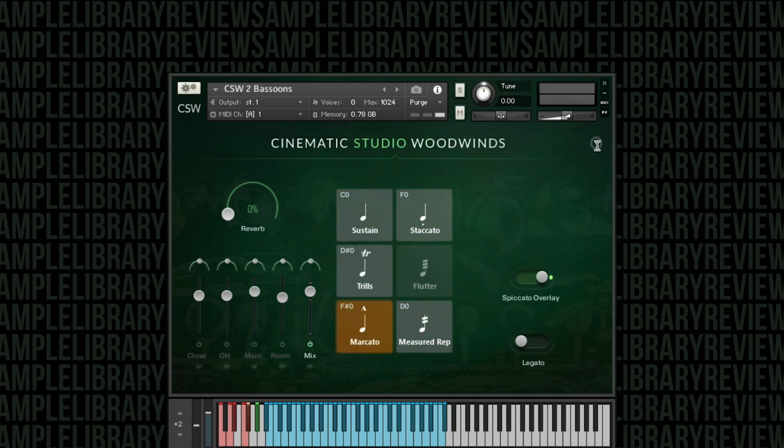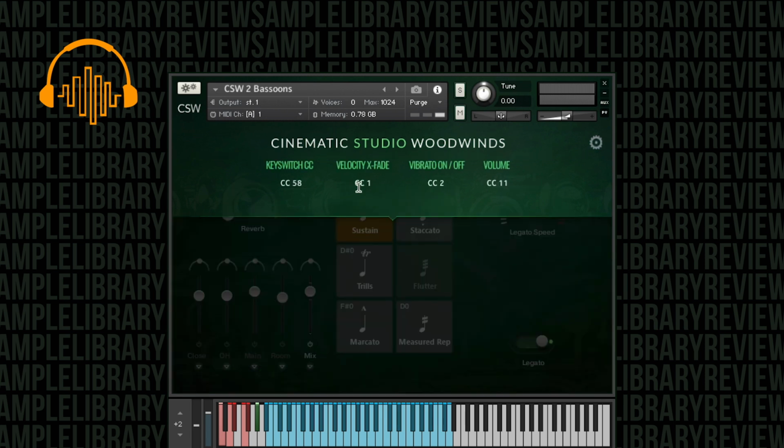Yeah, so I'm riding that key switch, that fader that I've got assigned to CC58 up and down, and it takes you through every single different parameter, as you can see there. So if you need to do any complex key switching, this can really come in. It's definitely helped me on the strings. I haven't used it enough on the woodwind yet to figure out if that's a thing, but it does work very nicely. Now we've got velocity crossfade here.